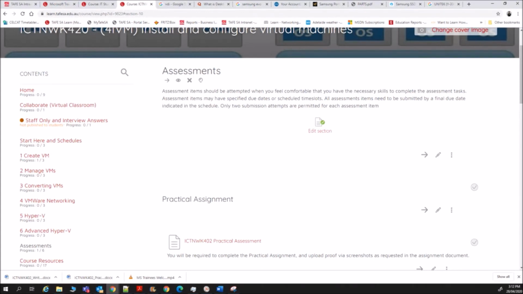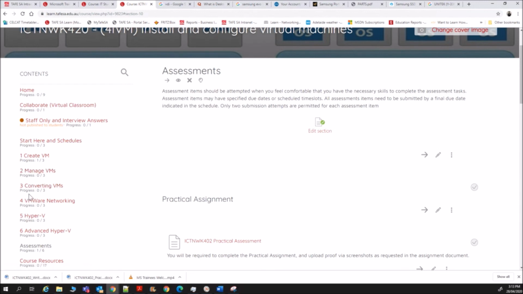So Brittany said, worried it will stress me out a little bit trying to balance this and work. Don't forget you've got 2 days off from work to come into TAFE or come into our virtual classroom. Like I said, you're here for about 7 hours of work. Normally if you were a normal TAFE student, these topics would be covered one per class, and each class is about 2 hours. So you should be trying to do 2 topics a day, so about 4 hours of work in about 7 hours. Hopefully that's plenty of time to get it done in class. And like we said before, there will be some requirement to do homework, especially if you're not getting the task done in class.